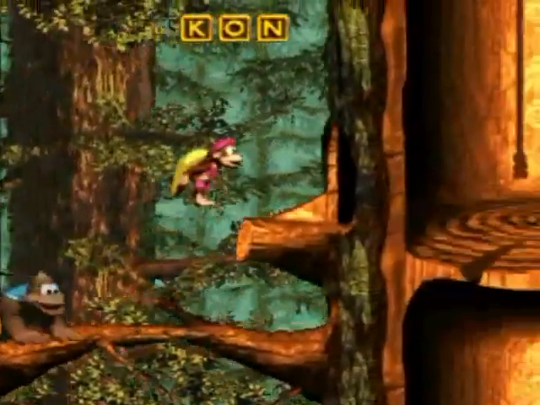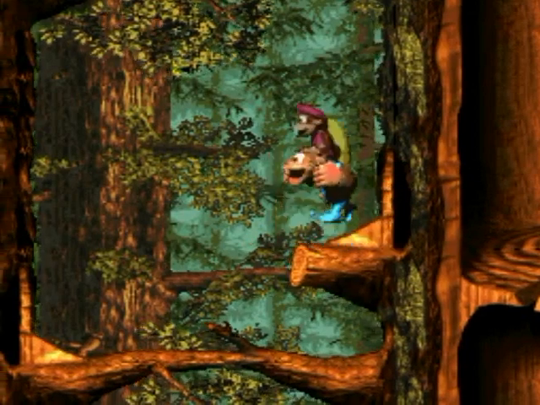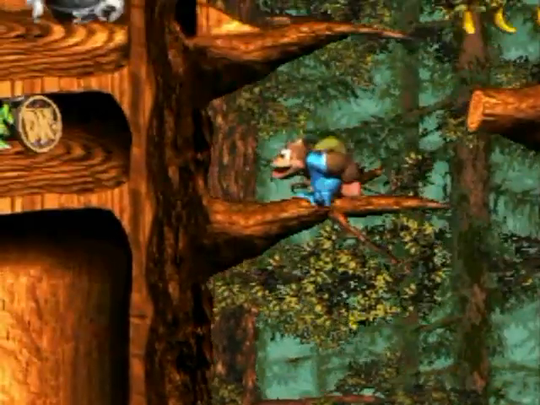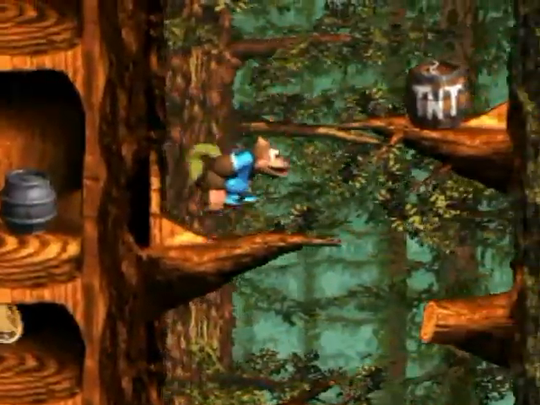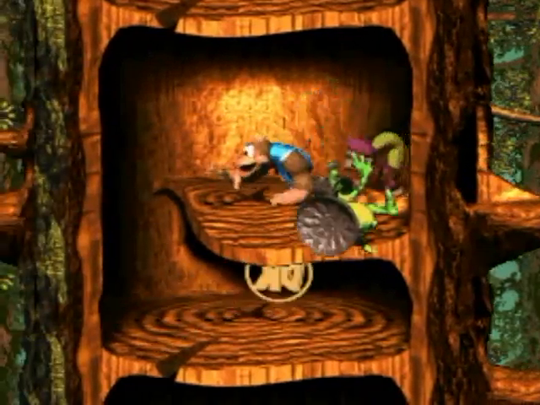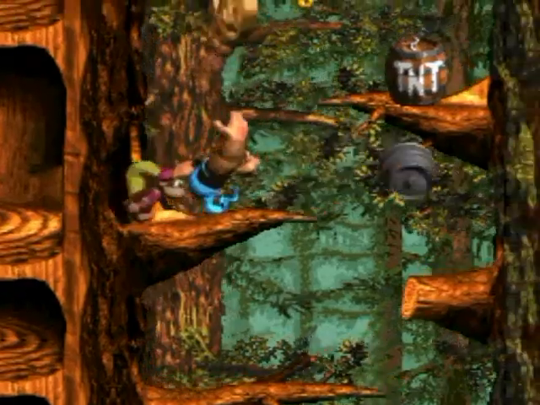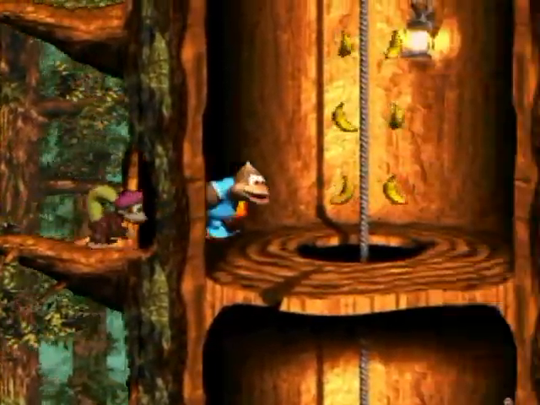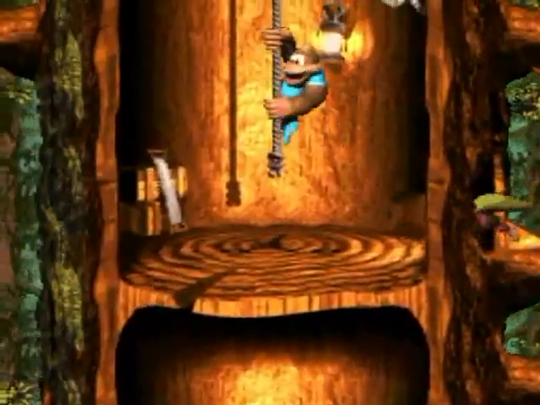Watch this. See this? Look up there. I forgot all about this. Look at that hiding spot. And that TNT barrel is so you can get back in there with relative ease. Look at that. That is mean. Anyway, let's finish this level here with our Donkey Kong coin in hand.